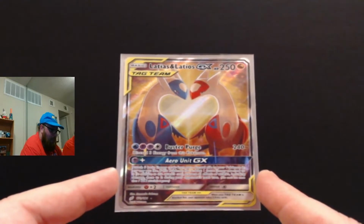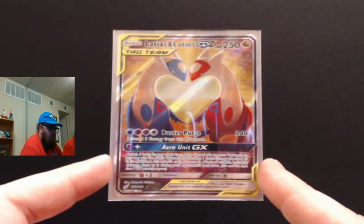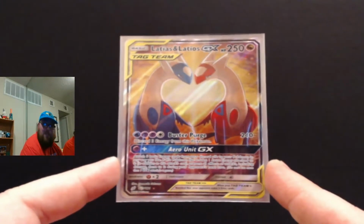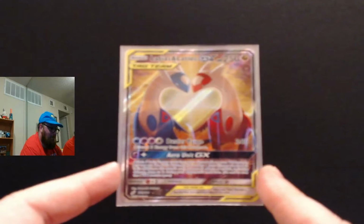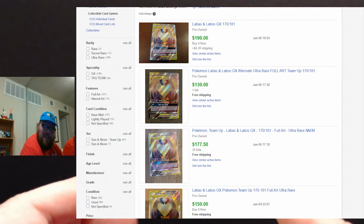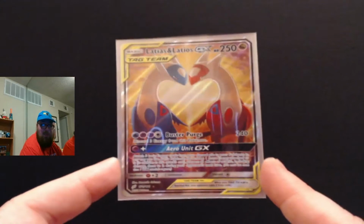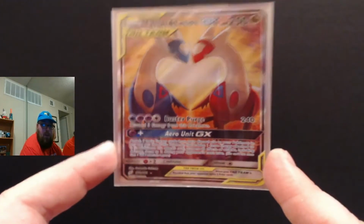This was a Team Up alternate art card. And when this card first came out, I hunted it. I hunted it bad. I finally found one, and I think I traded for it or bought it, and it was like $20 or so. And I was like, $20? How is this card only $20? Like, this is beautiful artwork right here. And I knew that this was going to go up. Well, I was right. It is quite pricey right now, mainly because Team Up, you can't really find any of those anymore, and it's Latios and Latias, two very popular Pokemon, and such a beautiful art, making the heart shape and the sunset, and the ocean, like it's beautiful. It's a beautiful card.